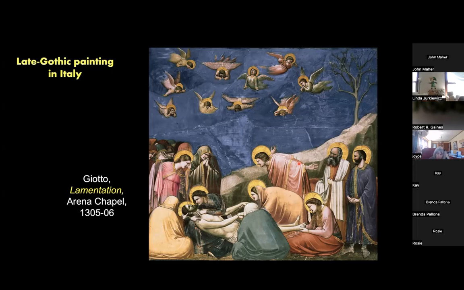But you get the idea that he wants to use these forms to create space and doesn't as yet understand it. People often ask about the halos that are sort of oddly at the side of the face. It depends on what you think a halo is. A halo isn't a hat. It isn't something that moves and turns with someone's head. It's an emanation. It's a light source. So that's why he's showing it, no matter how your head is, it's just emanating in a circle around you. I think in some earlier paintings, they show them almost as if they are a kind of hat that they're wearing. But in this case, it's just an emanation.